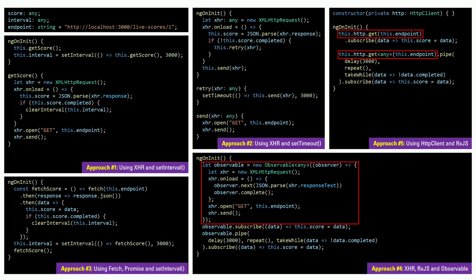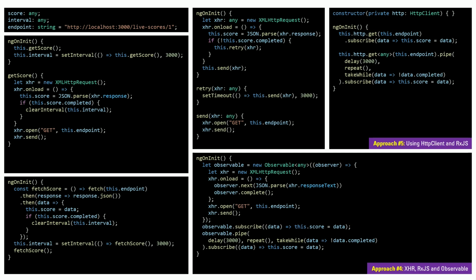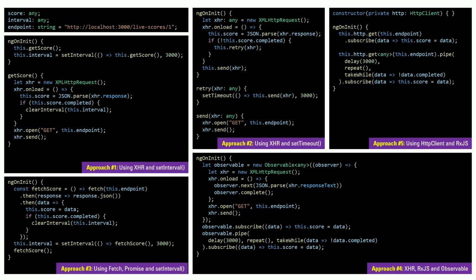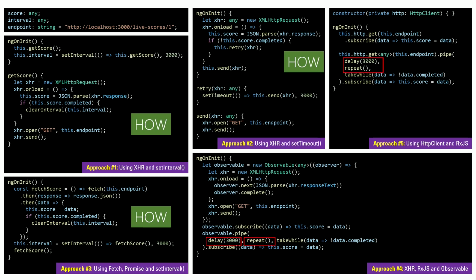In approach 1, 2 and 3, we had to think and arrive at a code execution flow on how the repetition will happen. In the previous sentence, I would like to emphasize on the word how. We have to explicitly design how code repetition should happen. In approach 4 and 5, we mentioned what we want using delay and repeat function. We did not write any code for delay and repetition. Here I would like to emphasize the word what. We just mentioned what we wanted and we did not write the code on how it should be implemented.